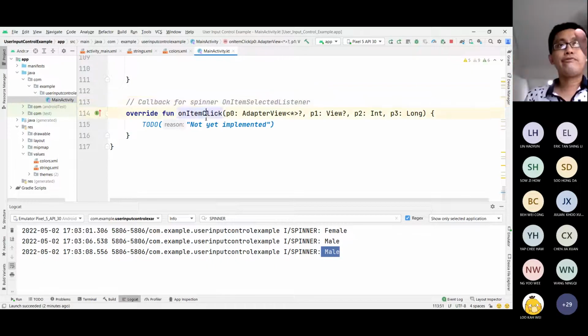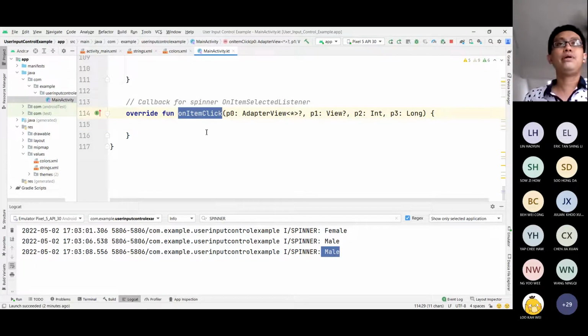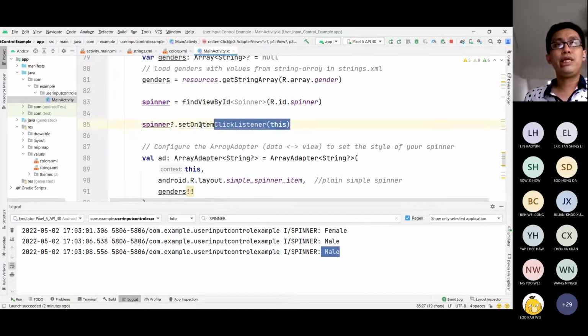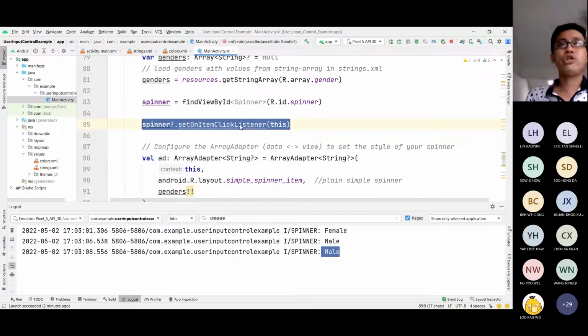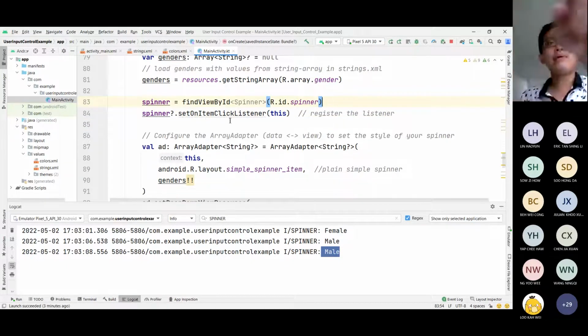So we can have something defined for what you want to do when somebody clicks an item. So this is how you can put it in the spinner. You can set somewhere on top a listener. This is to register the listener. We can do that for any kind of control. You can always register the listener first. Set means register, register the listener first.